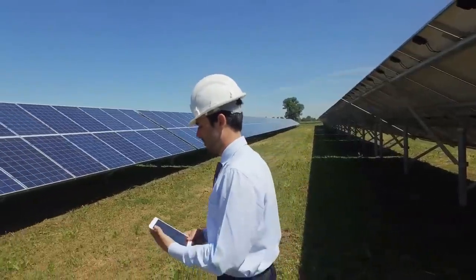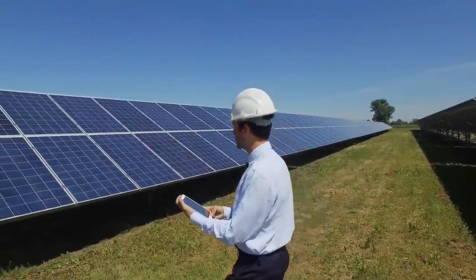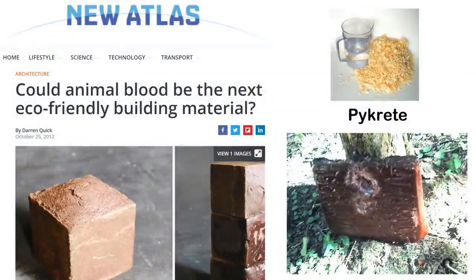There are a lot of materials we barely had a chance to touch on, some not even all that high-tech and many in use now and often strange, like blood bricks, which are exactly what they sound like, a building brick made out of sand and blood, and pykrete, an ultra-strong material made of ice and fibrous materials, usually sawdust.